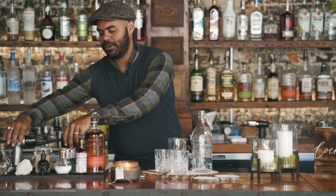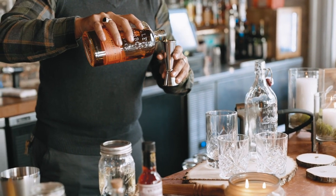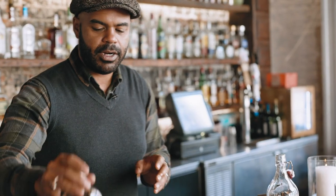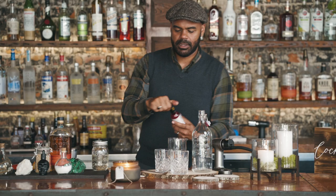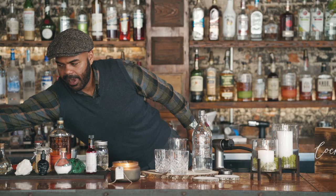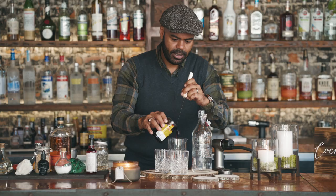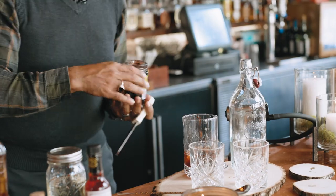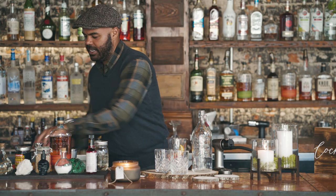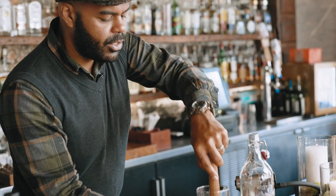We're going to infuse it with hickory smoke. Start off with two ounces of bourbon. Once you have your bourbon in the glass, grab a few dashes of Peychaud's bitters — traditionally you'd use Angostura, but I like Peychaud's. Then add Luxardo Maraschino cherries; these are awesome. Put two of those in, and then use a bit of fresh orange. Plop that straight in, grab your muddler, and macerate the orange and the cherry.